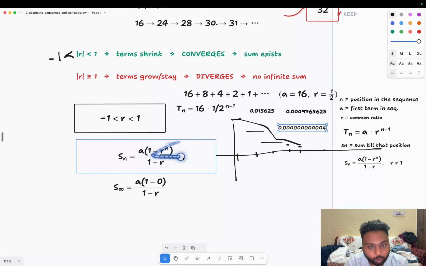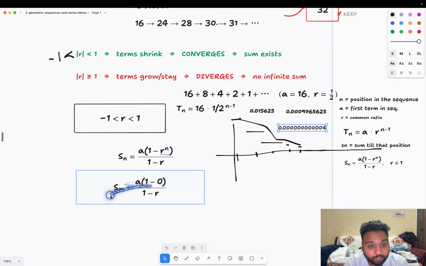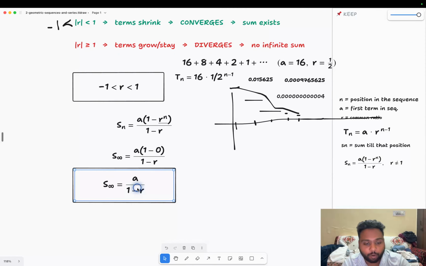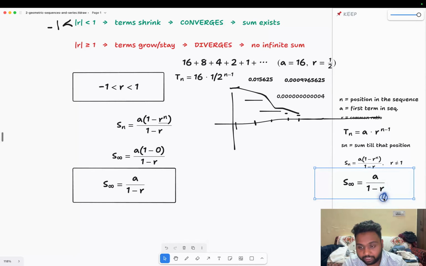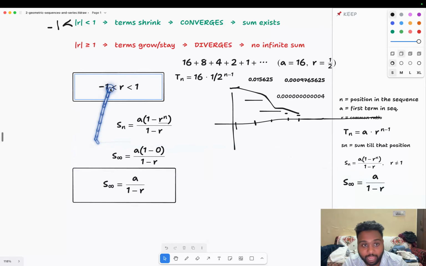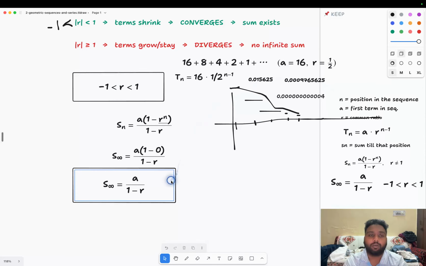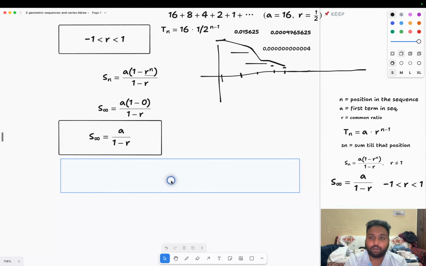So we can round it off and say the formula for S infinity is this, which will become something like a1 over 1 minus r. So this is the simplified formula that we have for S of infinity, a1 over 1 minus r. But this will only happen when the value of r is from minus 1 to 1. Okay, I hope this formula makes sense, and then we can talk.